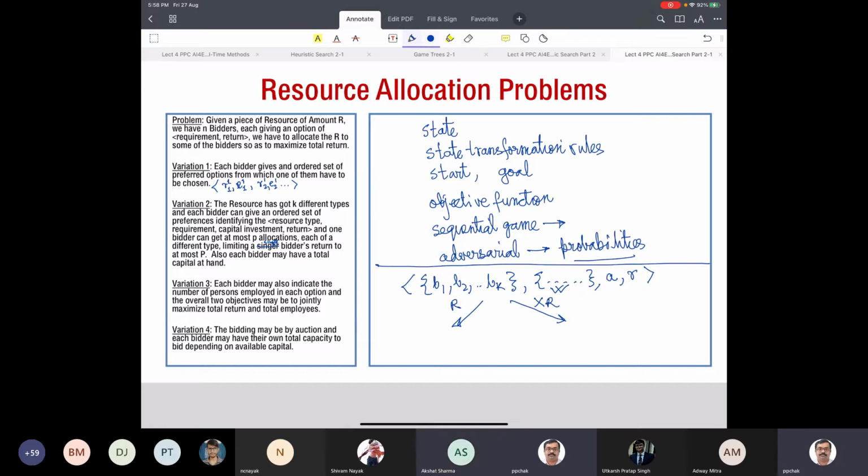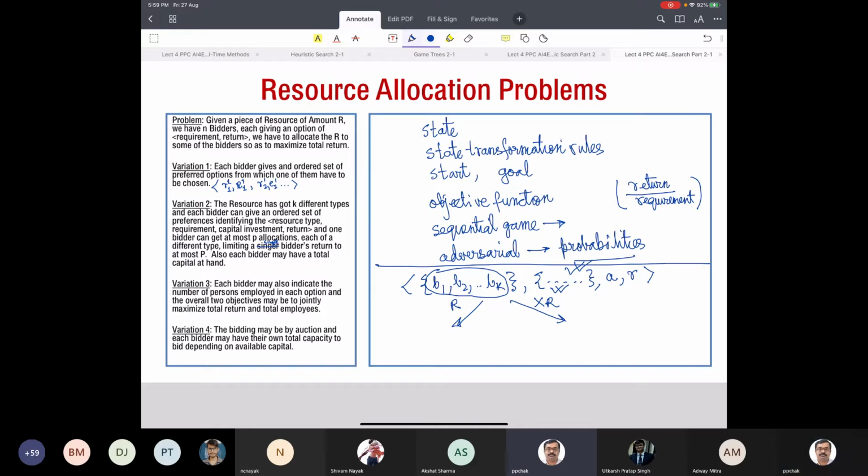Didn't we do this last day? Yes, sir. Now at a particular state, your G value here is how much profit you have made. How will you compute the H value? If you have to maximize, you will compute an H value. So what can you do? You can sort by return by requirement ratio. This is the density per unit return that the bidder gives.